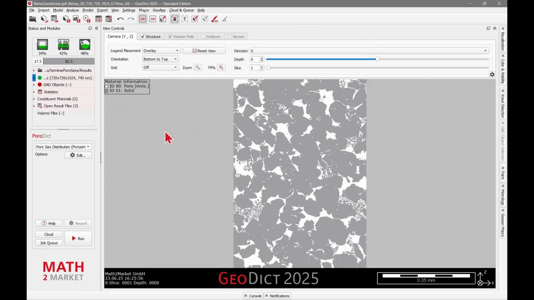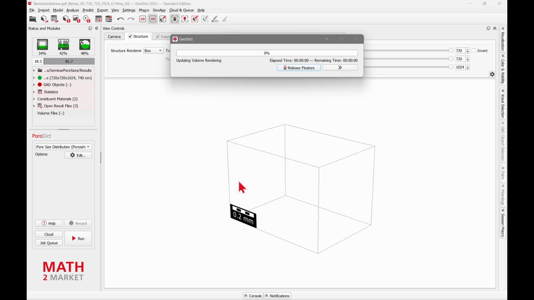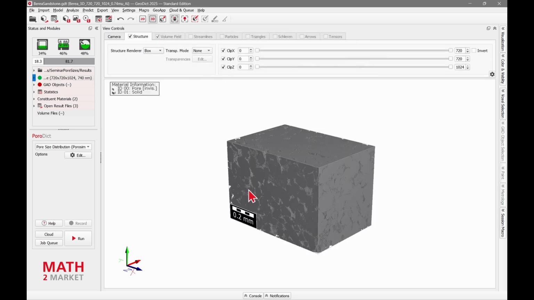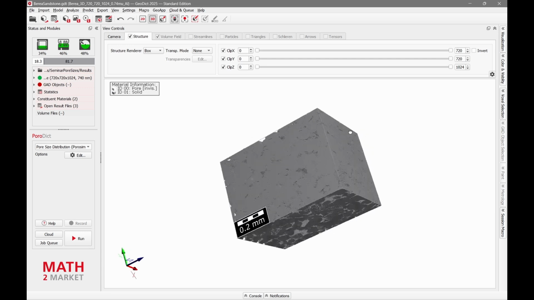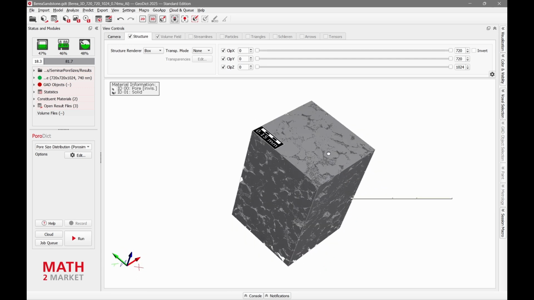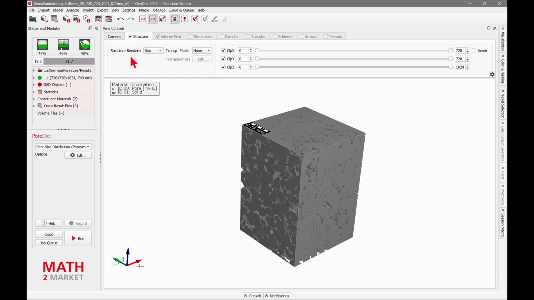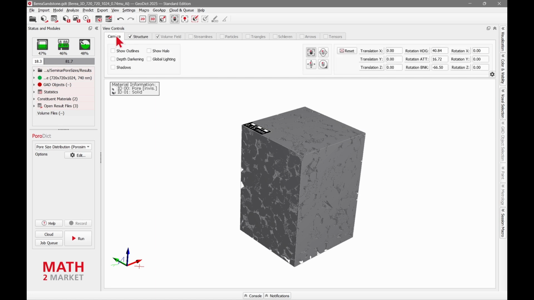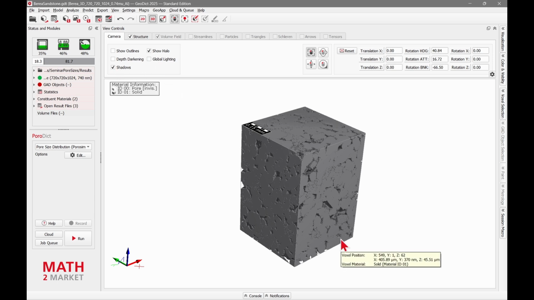We can also observe this example in the 3D mode. And to better see the pores and the grains, you can activate shadows and show halo in the camera tab. Then we get a better overview of the Berea sandstone.